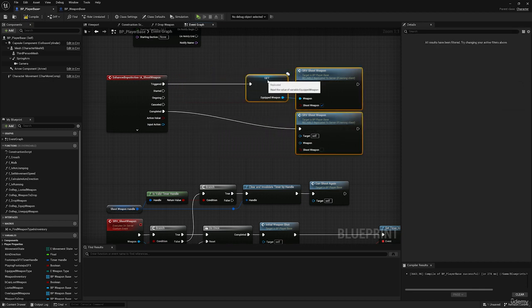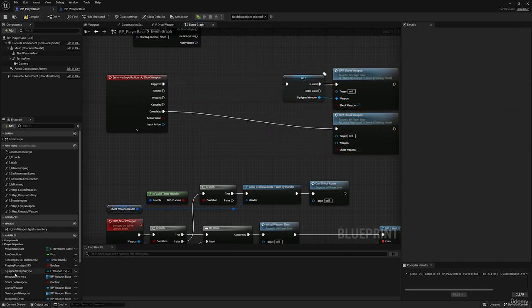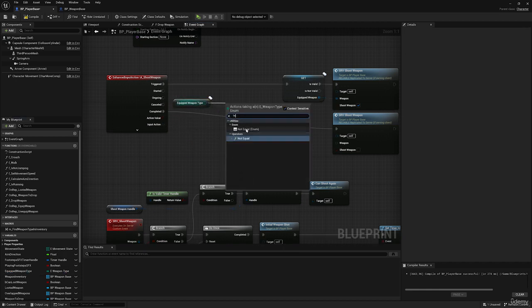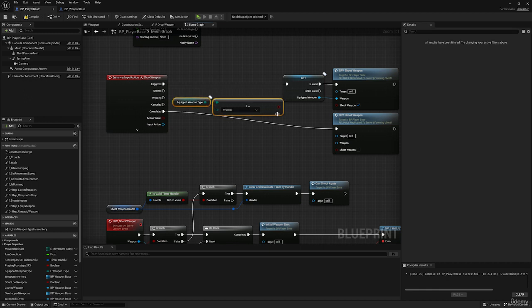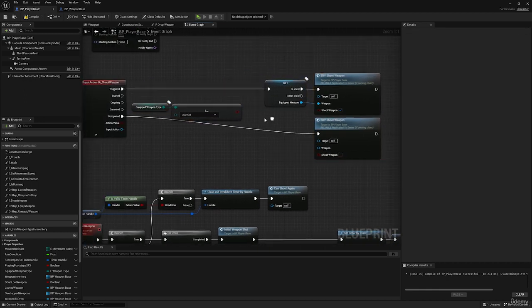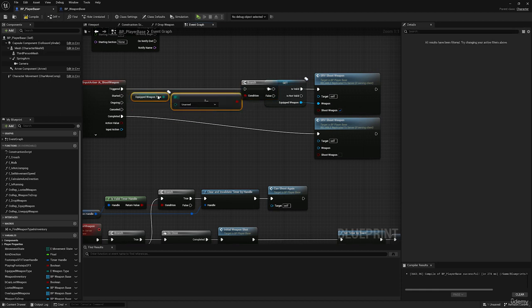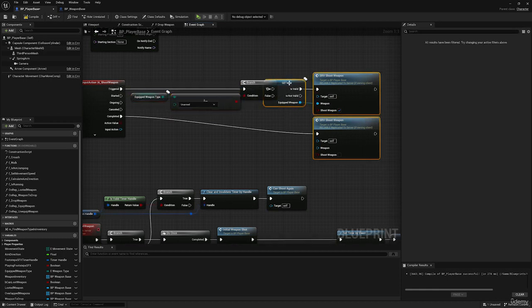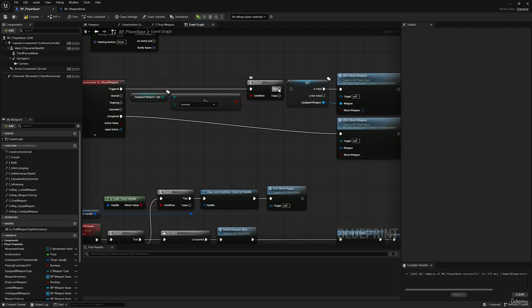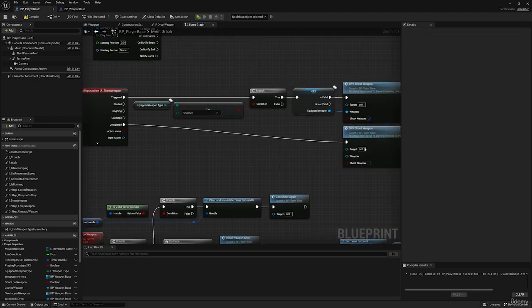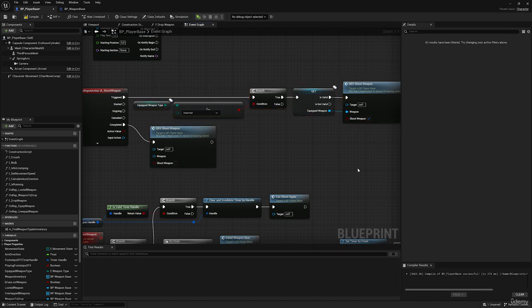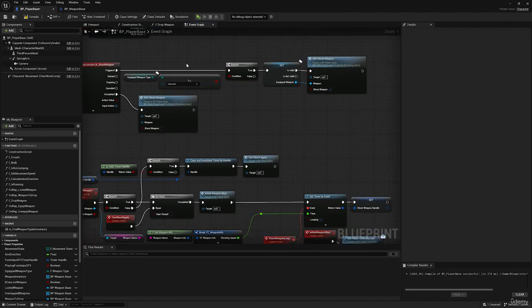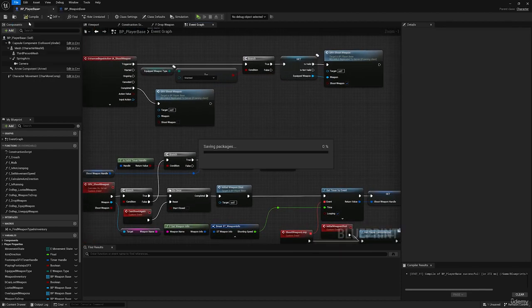And we can also do something else. So let's keep this and let's take this equipped weapon type and drag from this and say if this is not equal to the unarmed state, then we can go ahead and shoot, because it doesn't really make sense to shoot whenever we are unarmed because we don't have a weapon. So let us connect this. And later on, if we don't have ammo, we don't want to shoot either. So we are going to add that later whenever we add the ammo to the game.